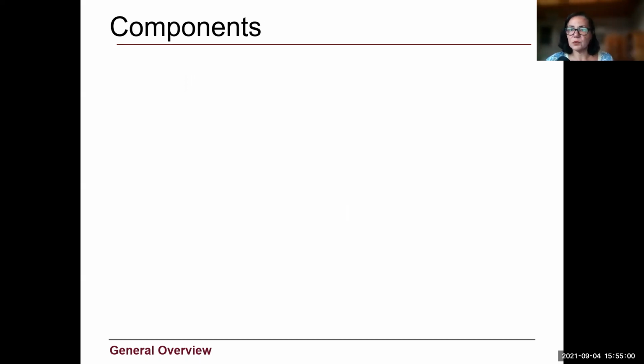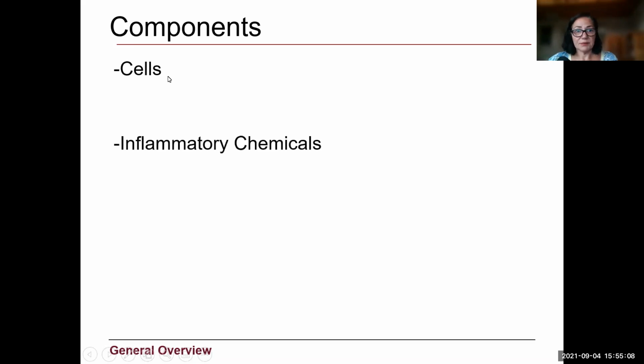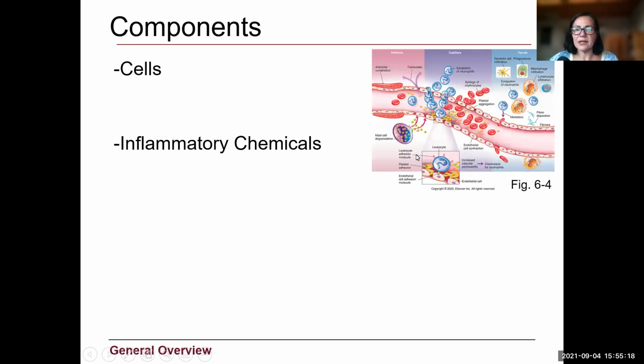All right, the components that we'll talk about in class, there are three main areas. I've listed them on that diagram that has all the blue boxes. There are the cells, and we've already talked about where those came from, those myeloid line cells, the inflammatory chemicals that are released by those cells. Here's the diagram I'm going to use to talk about this in more detail. In class, it's figure 6.4 from our text.